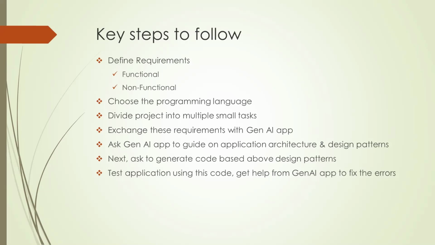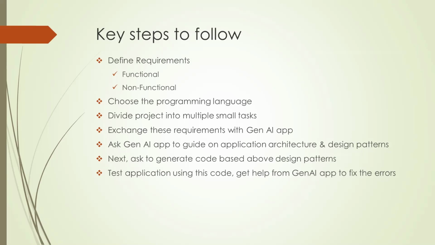And once that is decided, the next move should be, we have a bulk of project, right? I mean, there will be multiple components involved. So break it into multiple small tasks which can be assigned. In real time, whenever we are working on any project, we try to create small tickets, right? And based on that, we come up with some sprint planning, and that's how we need to mimic it whenever we are using even the GenAI app to develop the application, right? So just try to break your ask whenever you are going to interact with the GenAI apps.